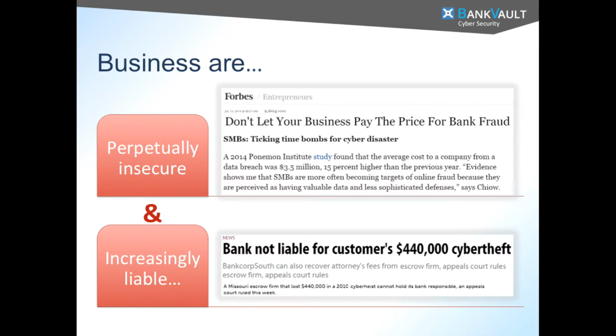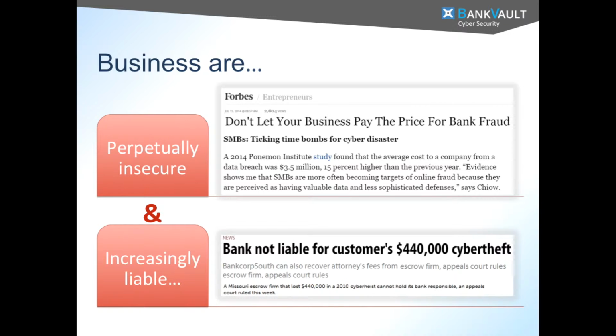And that makes sense if you sort of take a step back. Why should a bank be liable for some business who has an employee that was foolish enough to click on a phishing email that compromised their network and caused all of their security to be hacked and then for their bank accounts to be robbed?